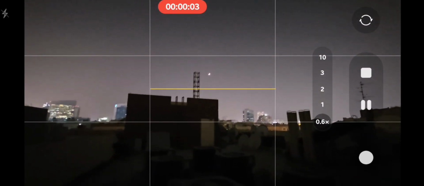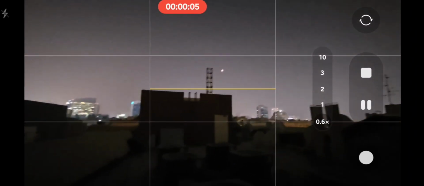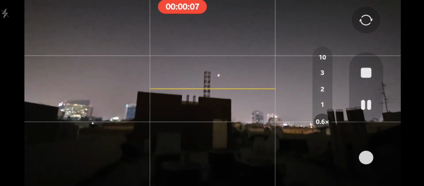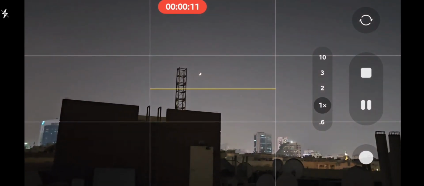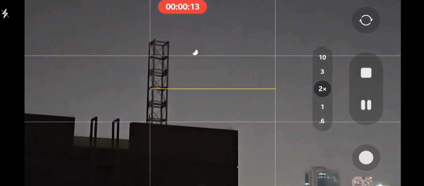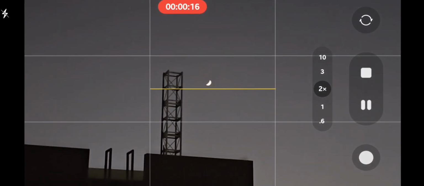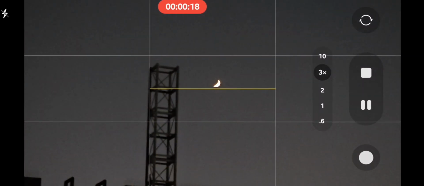Since I have the Galaxy S23 Ultra, I just thought, since I can shoot the moon with this phone as per what Samsung claimed, I'll do a fun video to see if I can spot Chandrayaan 3. This is the new 2x mode with the S23 Ultra. With the August update you get it.